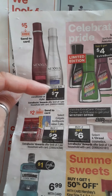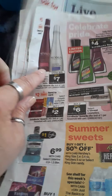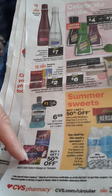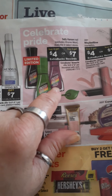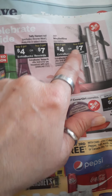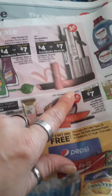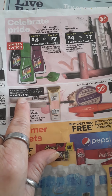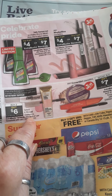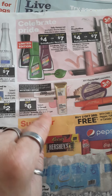We have $5 sent to card, spend $25 get $7 on Nexus. Clip to card available too — if you're brand loyal, go ahead and pick some up. Buy one, get $2. Buy one, get one 50%. We have instant dry nail polish — Sally Hansen: buy two get $4, buy three get $7. And our Maybelline: buy two get $4, buy three get $7. I believe I received some CRTs on this. Also CoverGirl — spend $15, get $7. And we're getting a mystery coupon. Buy two, get a $6 extra buck on L'Oreal, which I did. I have a pile of CRTs and I know I received one — not sure if it's $4 or $6 for L'Oreal.